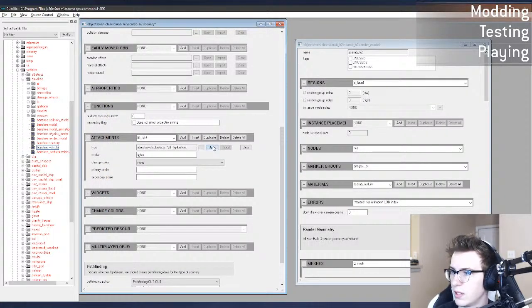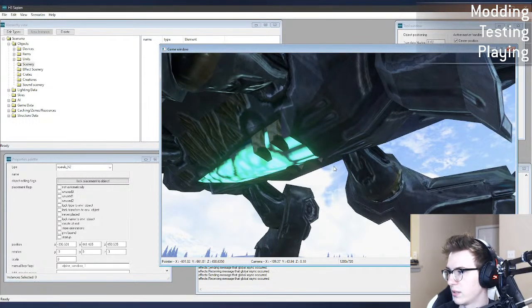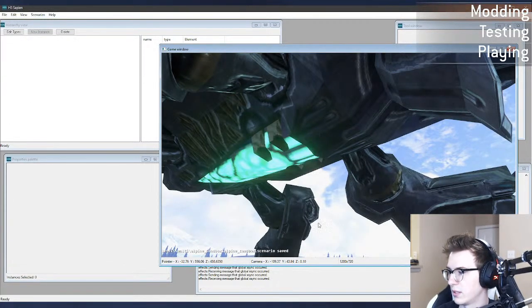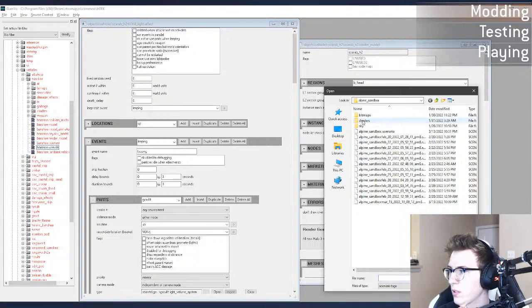The light that effect, yes. So I open you up. I'm gonna have to restart Sapien, aren't I? Delete that. Save. Exit. Restart you.